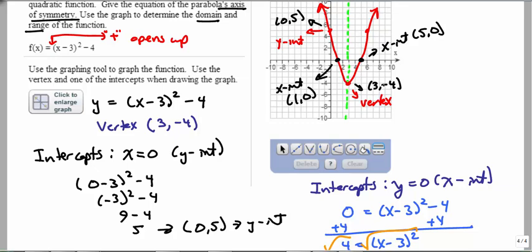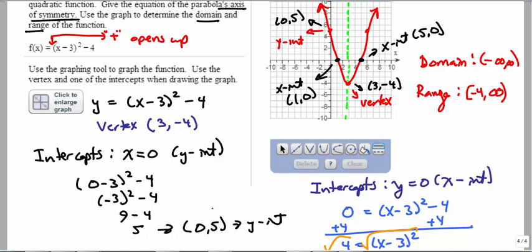Now the only other thing we haven't talked about is domain and range. So for our domain, remember, for any parabola, it's all real numbers, because there's no restriction on what I can plug in here. And notice this graph will eventually extend very, very wide. Now my range are vertical values. So vertically, if I look at this, the graph doesn't even start until negative 4. And I bracket negative 4 because I actually reached that value. And then it runs off toward positive infinity, and then I'd close parenthesis. So there's everything about this graph. It's all right here. Domain, range, axis of symmetry, everything that we have there.